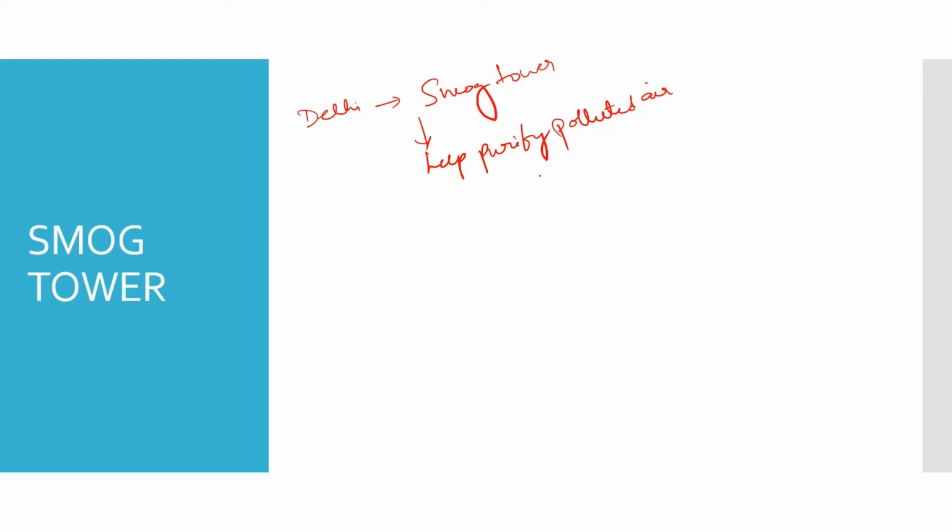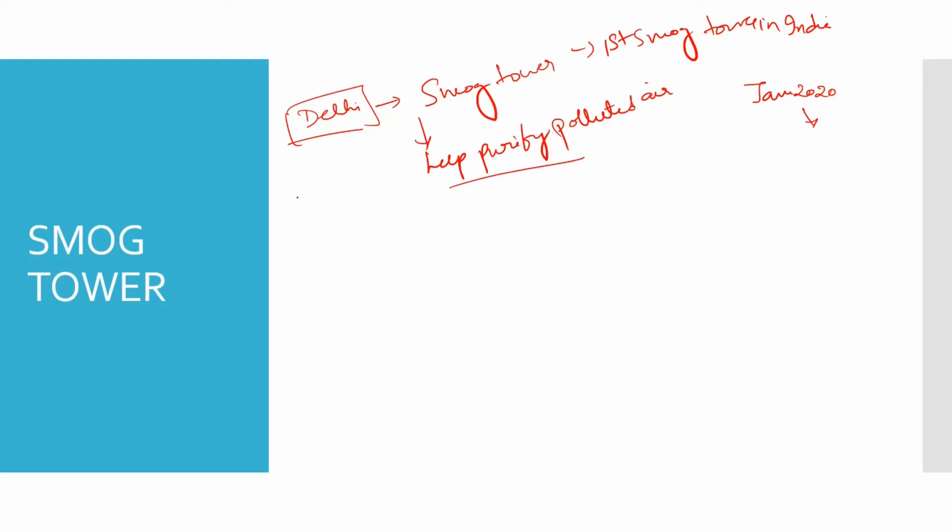If you see the background, the court asked them to establish the smog towers in January 2020. Within a few months it had given the deadline to finish it, but they were not able to fulfill it. Last year 2 towers were to be constructed, but it was not successful, meaning they were not able to finish it by the deadline. Now they are inaugurating it, and this is going to be the first smog tower in India. So where is the first smog tower in India? It's in Delhi. Why do we need it? To help purify the polluted air.